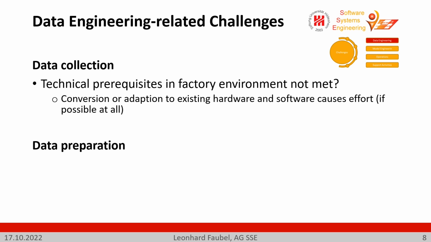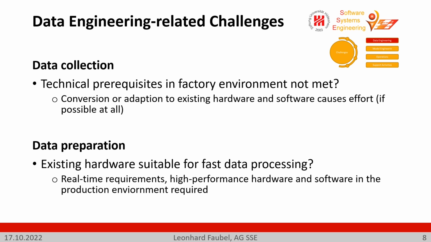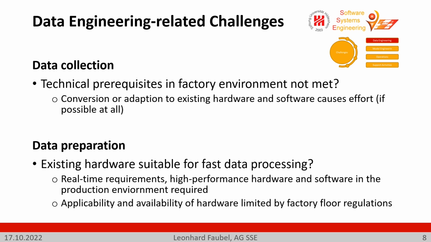In the data preparation process, we need hardware on the factory floor, which is fast enough to pre-process the data as well. Specifically, we require sometimes high-performance hardware and software to process the data in real time. However, in many cases, not every solution is applicable due to the availability of hardware, which is limited by factory floor regulations and also by budget.